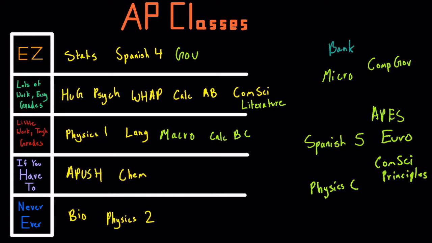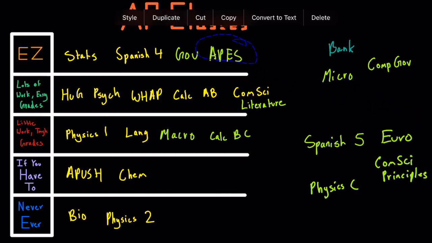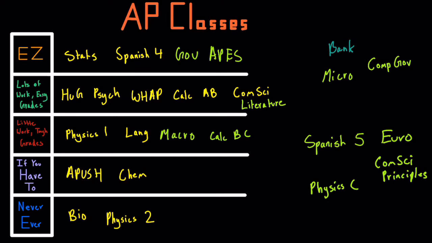Now AP Environmental Science is regarded to be a very easy class. Personally, I took it much earlier and I had a much different experience. But for the most part, if you go to any kind of high school planning seminar, they'll tell you that Environmental Science is usually considered the easiest AP, so it's the one that's highly recommended that people take. I want to leave some classes that are kind of in limbo between grades for that final video.